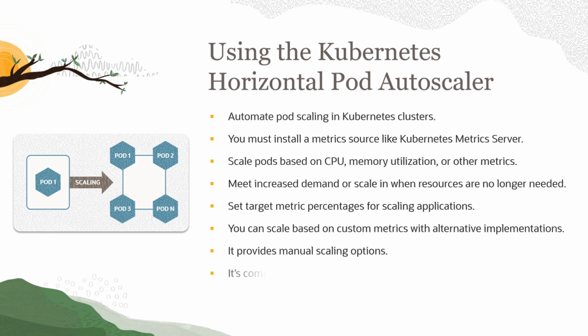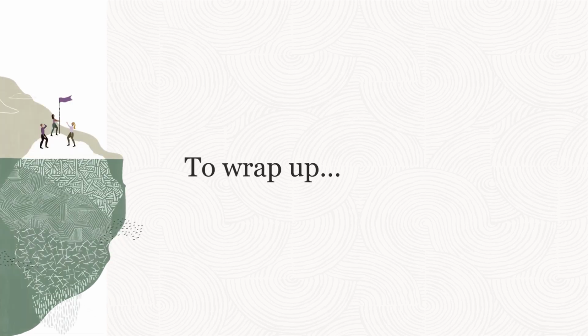Whether you are working with managed node pools or virtual node pools, the Kubernetes horizontal pod autoscaler seamlessly integrates into your Kubernetes environment, providing a versatile and efficient scaling solution. Stay tuned as we explore the hands-on demonstration, unraveling the functionalities and configurations of the horizontal pod autoscaler in Container Engine for Kubernetes in our next video. Thank you for watching.